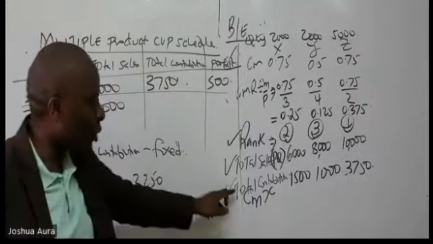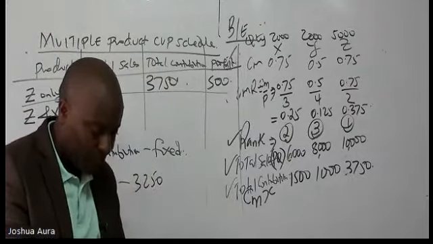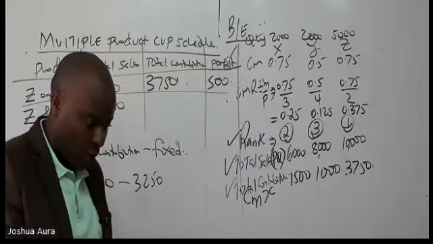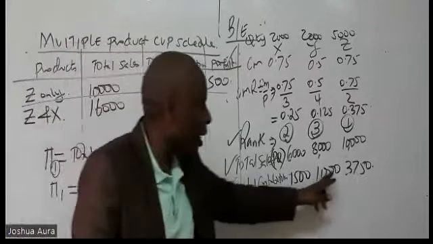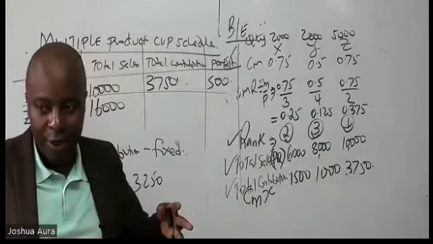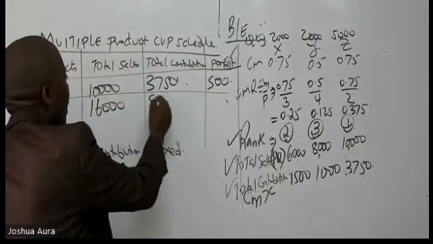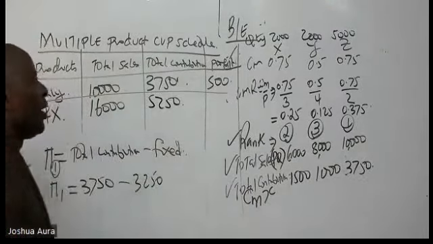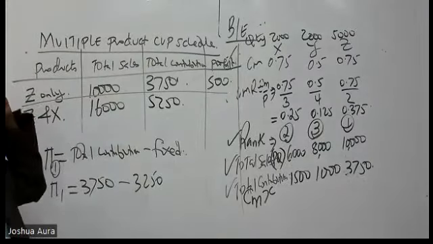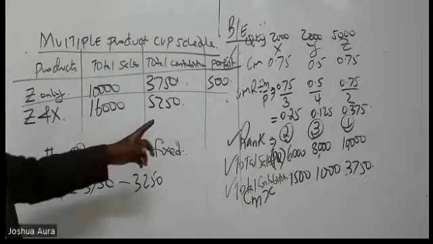So go to the total contributions and combine the two. Z and X, add the two together. Susan is giving me 5,250, Eric is giving me 5,250. Frida, I've also seen your figure, 5,250. Thank you very much. Ladies and gentlemen, I would want you to give me the profit now to be generated.